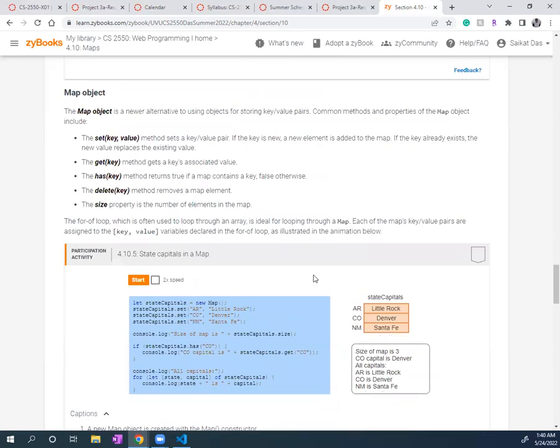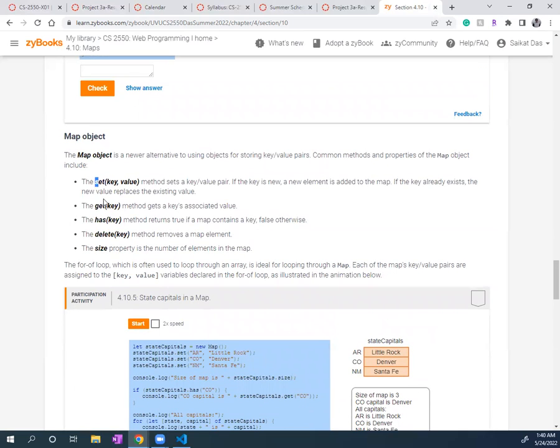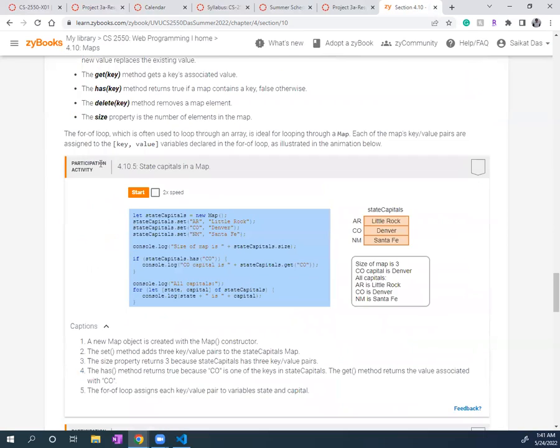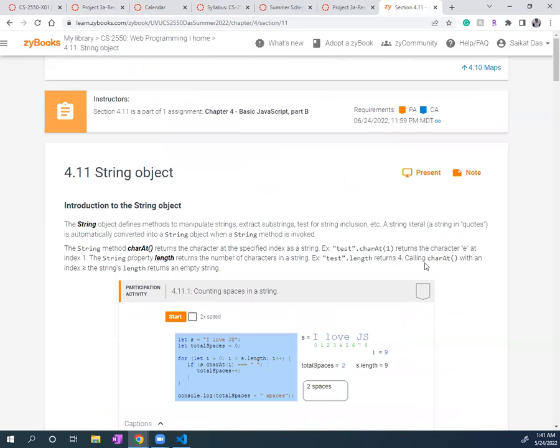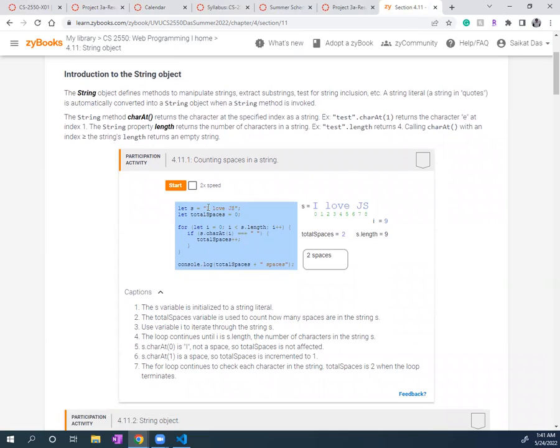So sometimes we'll be using the map object, and it has some default properties and functionality. You can use those things. You need to learn those default functionalities, how you can use them. And I have told you about the string object before. So a string is a specific type of object. You can see here, like "I love JavaScript JS", and each item is a character. So I is a character, then the second character is a space, third character is L, and so on and so forth. So we can iterate this string object using a for loop or some other way.